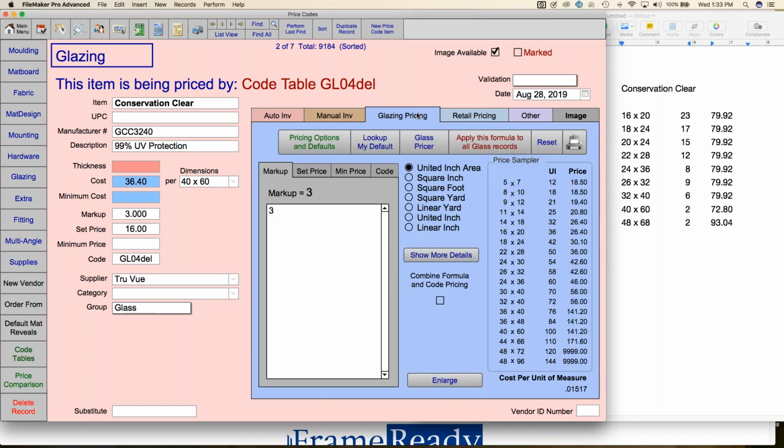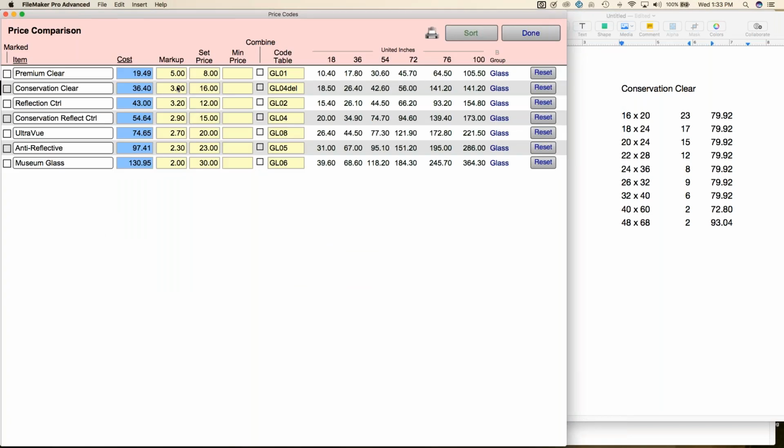So now if we go back to the glazing pricing tab, I can go back to the price comparison screen, and you'll see that I've modified that price in there. So I may need to modify other ones as well. And this is where I can start taking a look at the comparison screen. So you'll notice that this is now higher than this one. So I may need to go into the reflection control and make a change here as well. And this is where I was saying that you would notice a pattern forming in this. And when you notice these anomalies, that's when you're thinking, I need to do something with this particular glass type, or I need to change the other ones that are around it.